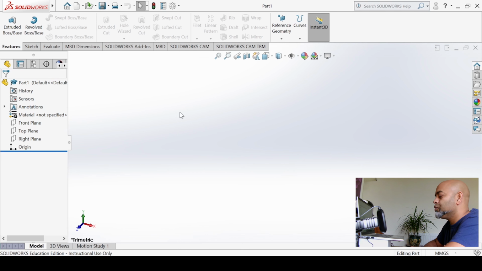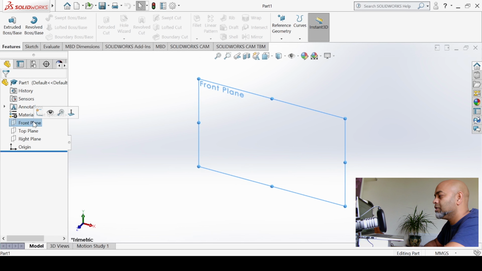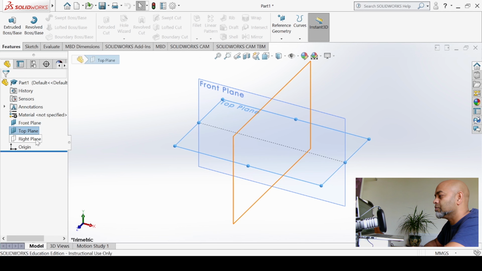And what I can do is I'm going to make these planes visible by selecting and hitting the show icon. So I'm going to show them, keep them on permanently, because it's quite nice to have that feeling where you know which direction you're looking at. So just look in the gray space.